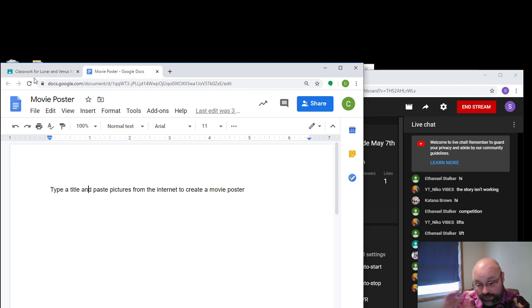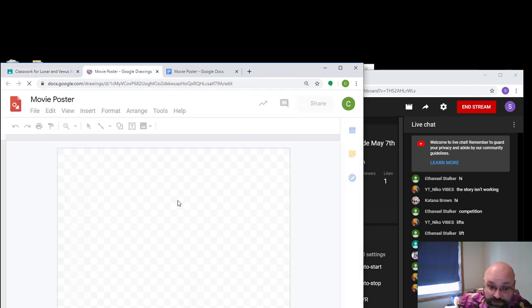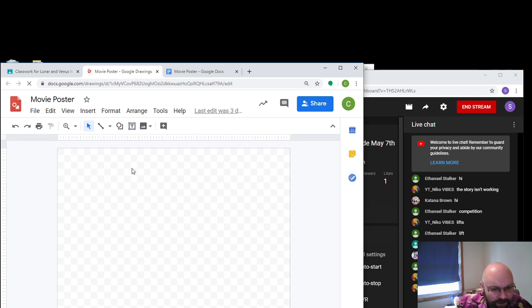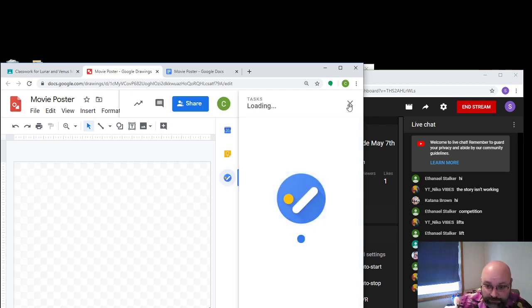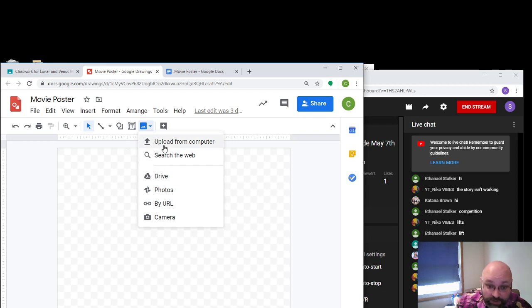So you can do the collage, or you can do the draw by hand, or your third option is actually the Google Drawings. Now this is the one that Narelle asked questions about. So this one, it's Google Drawing. You can actually use these different options here to make something. You can also upload pictures and do the collage example that we talked about on this as well.